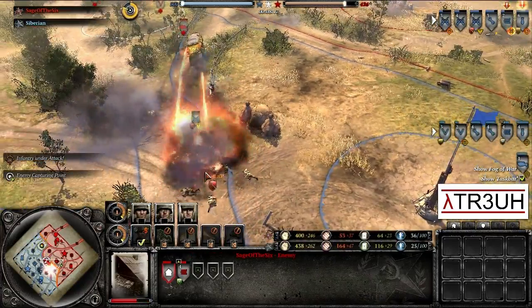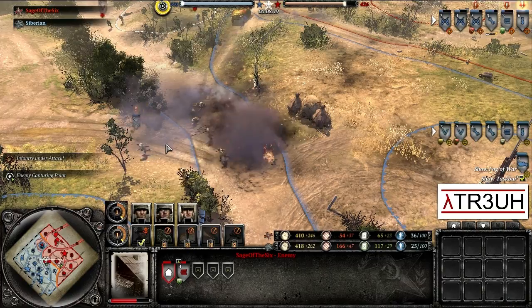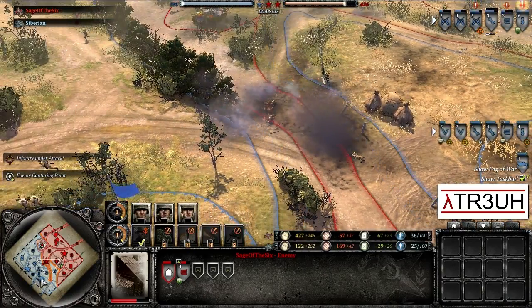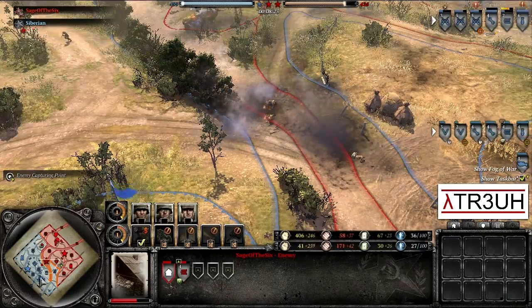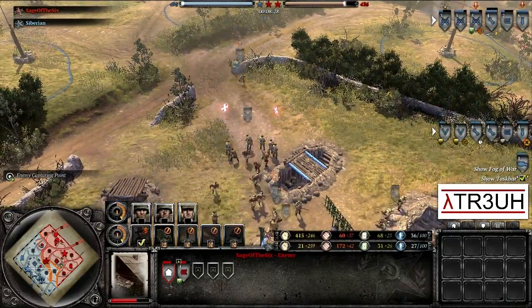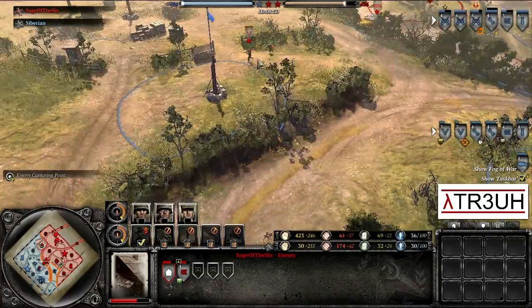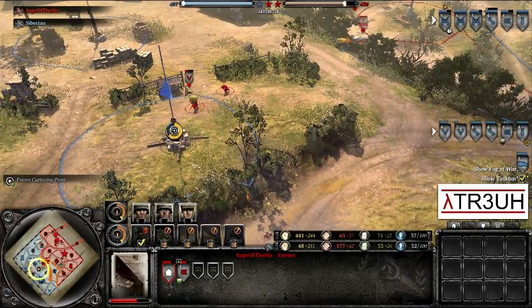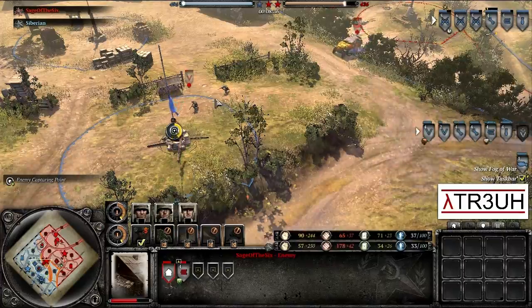They do get suppressed. Half-track pushes forward to do some damage and forces again all the infantry out of the field. So currently Siberian has nothing on the field. All his forces are back at base. So SageOfTheSix has free reign, free roam to simply capture territory on the field. Gren squad pushing forward. It's a 2-man Gren squad. Needs to get near that half-track to get reinforced.